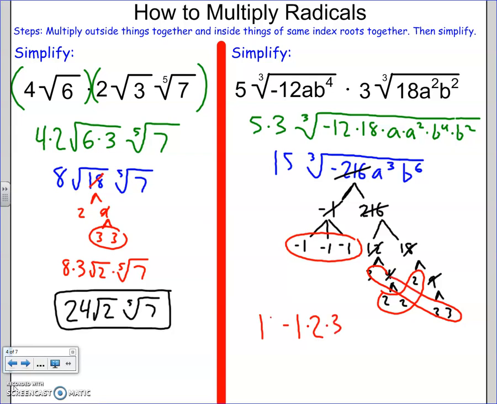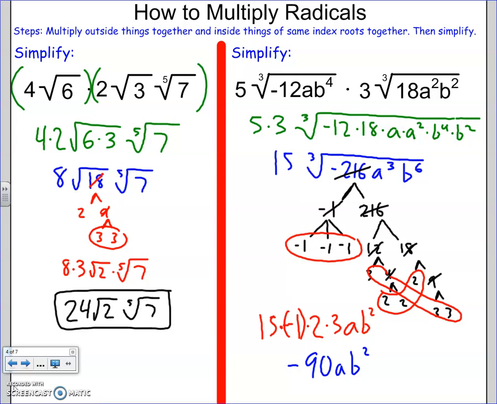Don't forget that 15 in front. So let me do this. That's fine. So it's multiplied by negative 1. Alright, and then there's 3 a's. So a comes out. There's 6 b's. So there's 2 groups. So 2 b's come out, b squared. There's nothing left over. If I multiply all together, negative 15, negative 30, negative 90 is my number. And it's a b squared.